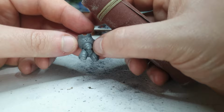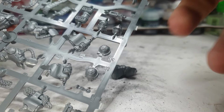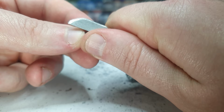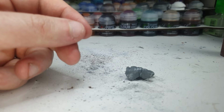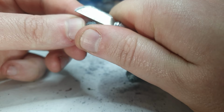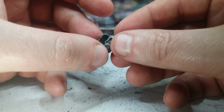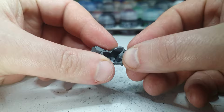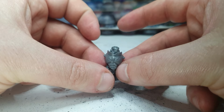Then we get number two. I know that technically this isn't the helmet that goes with the flamer option for when I make them modular, but I prefer the helmets. Easier to do. Snip. Scrape, scrape, scrape. Damn. I keep dropping them. Why do I keep dropping them? There we go. So it will fit in something like... hang on. Something like that. Alright. Took a few tries. But we good. There we go. That looks good.